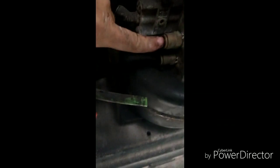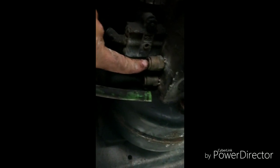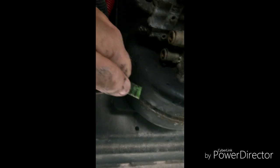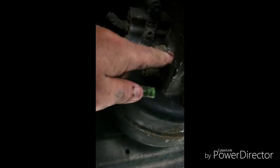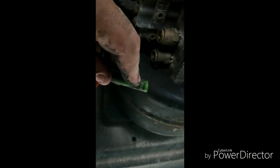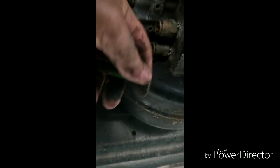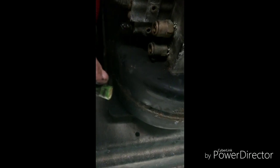Now, these quick connect fittings are known to leak on these trucks. And instead of going and spending $35, $40 on one of these, you can cut the tip of this line off so you get the right size, and you can go to like an Ace Hardware and you can get a pipe thread. This is pipe thread going into here. Every one of these are going to be pipe thread, but you can get a compression fitting that'll have a compression ring on here, and you just slide the nut up, you put the compression ring on, you stick it on the nipple, and then you tighten this up, and that's a better connection than these quick connects.